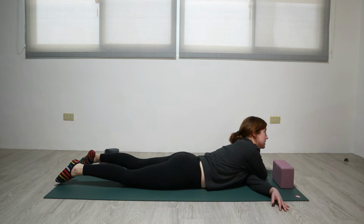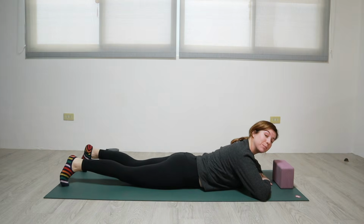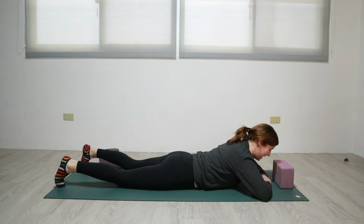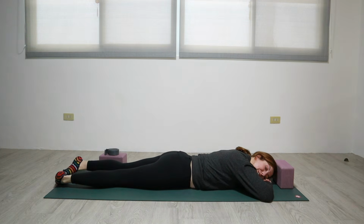When you're ready to do so, you can slowly unravel your arms. Bring your hands to make a little pillow for your forehead or for one of your cheeks. And resting down on your pillow, bring your big toes to touch each other, allowing your heels to drop towards the edge of your mat. And just resting for the next minute in crocodile pose. And just feeling the effects of bow tie on your body.